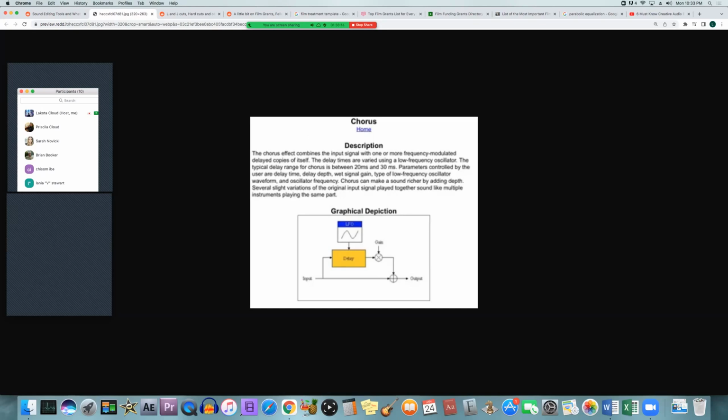There's a slight delay and there's a slight pitch difference in every single person who's singing or speaking. So what chorus does is pretty much that. It tries to mimic an actual chorus by delaying it and pitch shifting it just a little bit, and then adding a little bit of gain so that it sounds like the people are almost singing at the same time, but in a group instead of just one person.